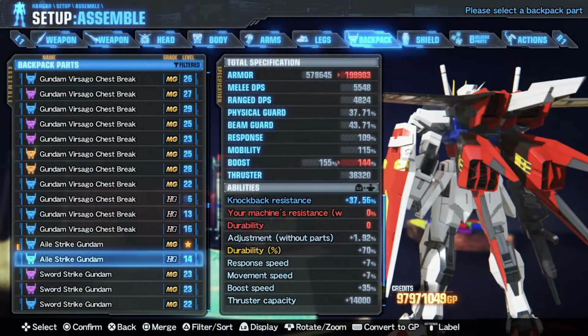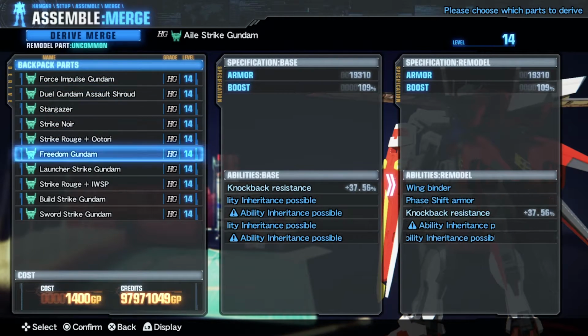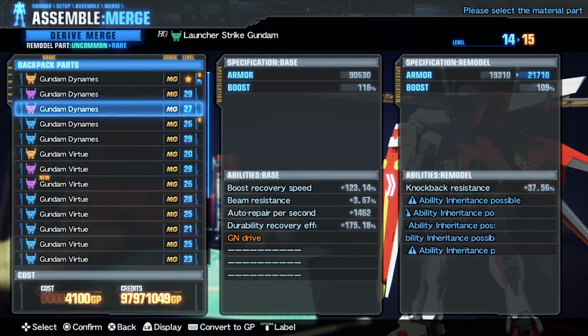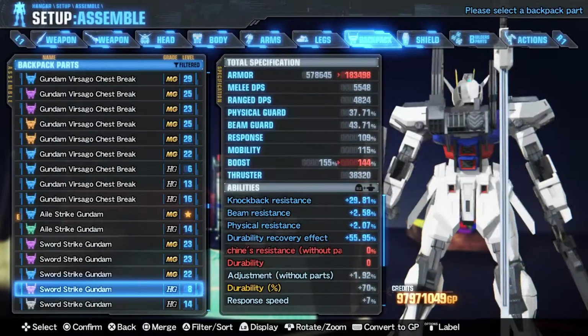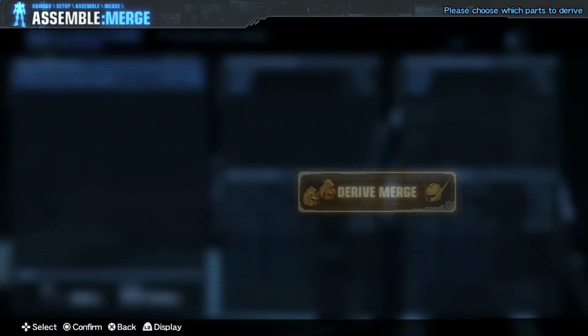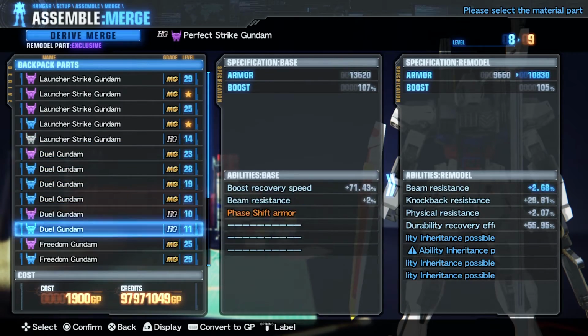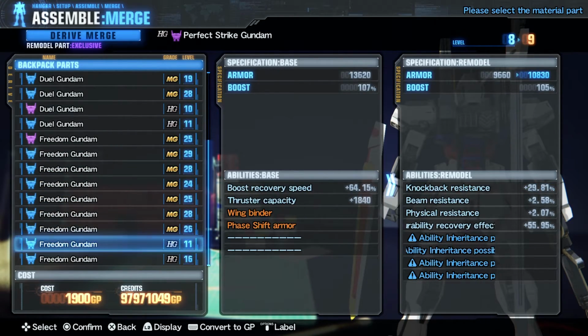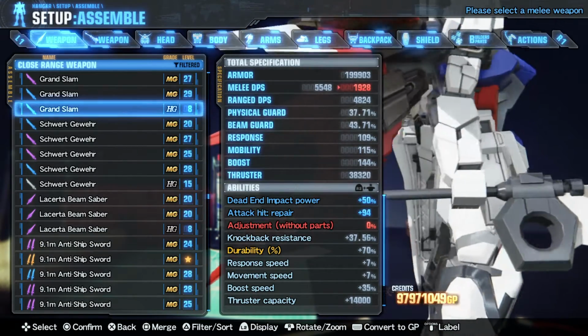You can also derive Launcher Strike Gundam from the Strike Gundam or Strike Rouge and sacrifice Dynamis, Virtue or 00 Gundam parts. And finally, you can derive the Perfect Strike from Sword Strike and sacrifice Launcher Strike, Dual Gundam or a Freedom Gundam part.